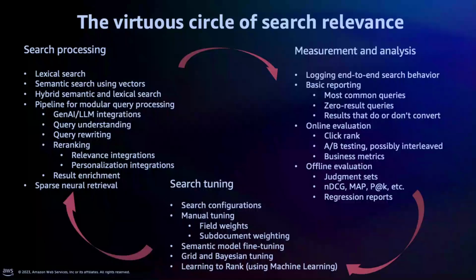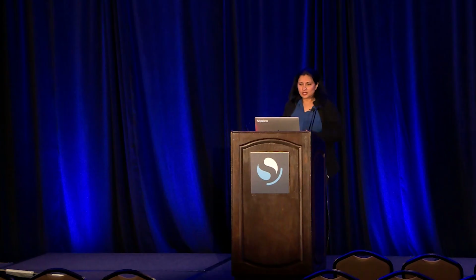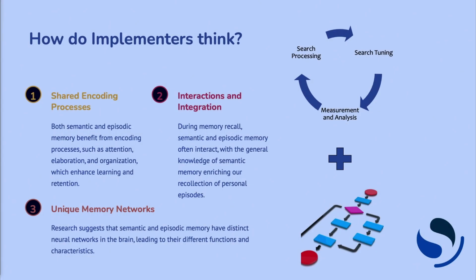Oftentimes, when product developers think about solutions, we're thinking about it in a semantic way. This is the reason our users need a lot of documentation, a lot of training, a lot of coaching in terms of understanding how that particular solution was designed. In contrast, with episodic memory, like I said, you're walking the walk with the user, which is why the user journey then becomes interesting. When we think about our implementers, our developers, they're using both of these in tandem. Oftentimes, they're doing things highly conceptually. Our last presentation was actually a very good example of that, where everything was in code and they're thinking of solutions.